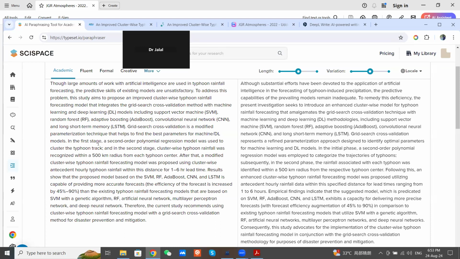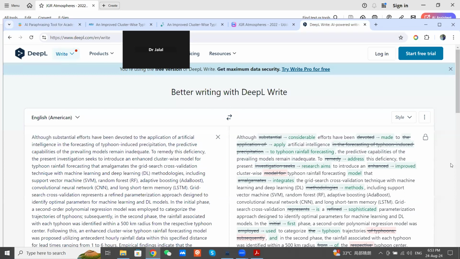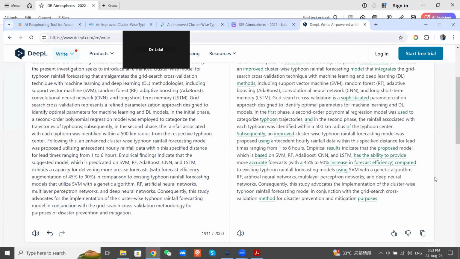In ScienceSpace, you can use the paraphraser. Then after paraphrasing, you can polish the writing, so you can use DeepL Write or deep learning writing. Then it will give you the modified, polished English. Then you can read it very well and use it in your paper. That is the main purpose.